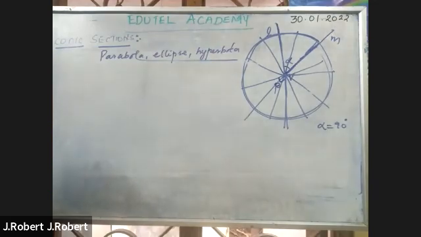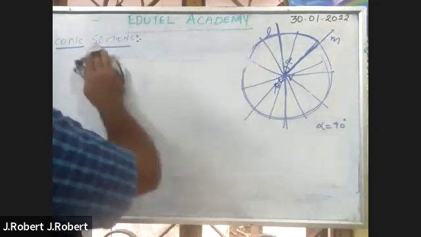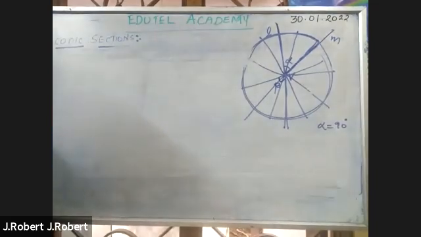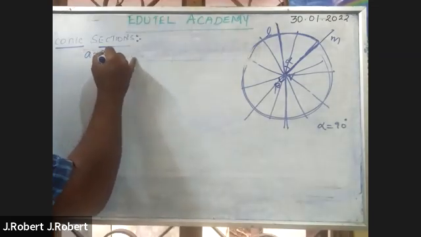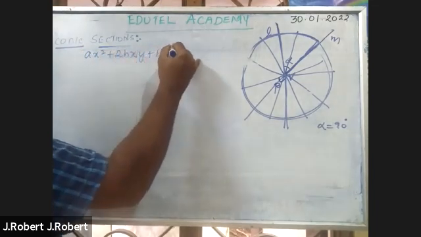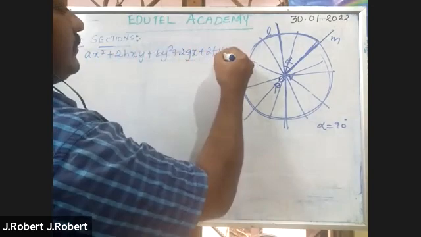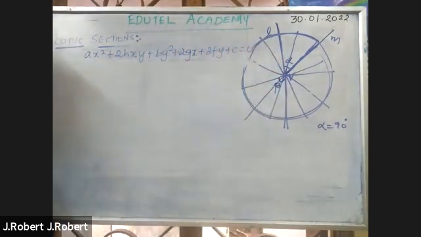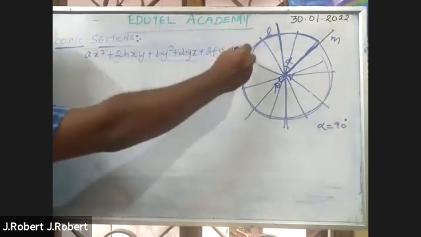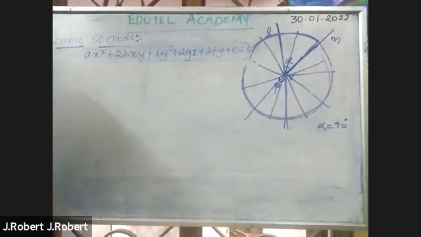இப்போ now you come into the mathematical way. How can I express this in a mathematical expression? Suppose a second degree equation is given: ax square plus 2hxy plus by square plus 2gx plus 2fy plus c equal to 0. This is called a second degree equation. Always remember that any second degree equation எப்படி இருக்கும்னா இப்படிதான் இருக்கணும். This is the form.